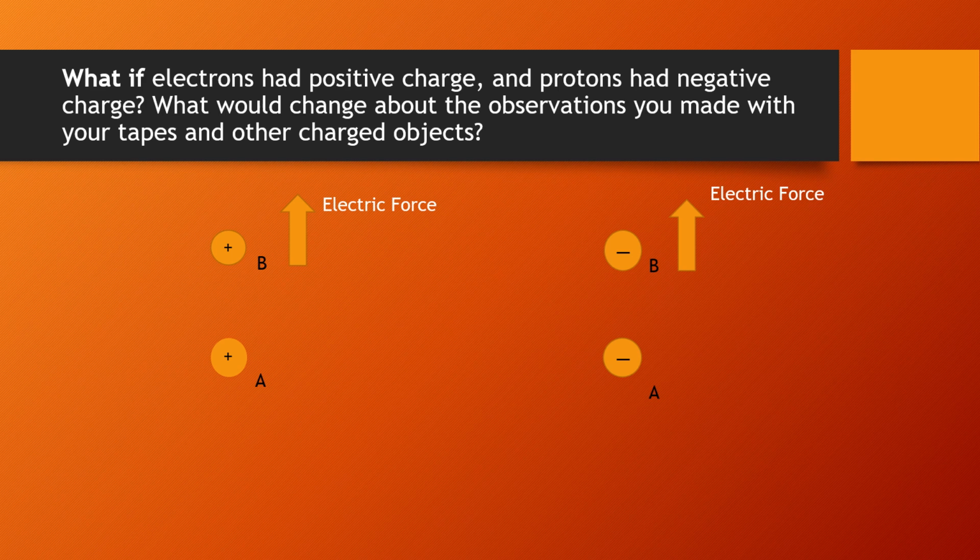Now, if we take into consideration the question we're being asked and make both of these negative, we can observe almost the same thing. At B, the electric force by A is still in the net positive y direction because both the electrons will continue to repel each other, so nothing really changes in this situation. Also, if you look at all the times that the positive tapes were attracted to neutral objects, none of that would change either, because neutral particles can attract protons and electrons.